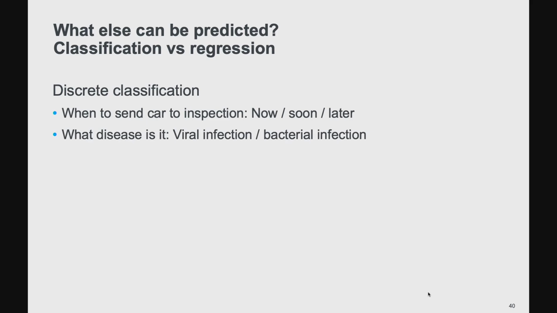Or what disease is it? So typical medical classification, you have certain symptoms. Based on the symptoms, what kind of infection is it, or is it an infection at all? Like, is it a viral infection, a bacterial infection? Should you give antibiotics or not? Is it malware, what you observe on your computer? Is it a certain kind of virus, or is it actually some software that you want to have?